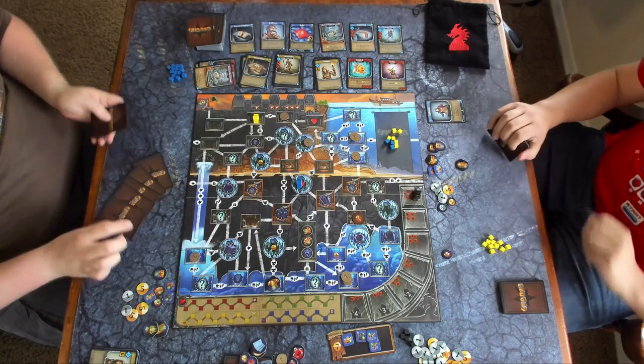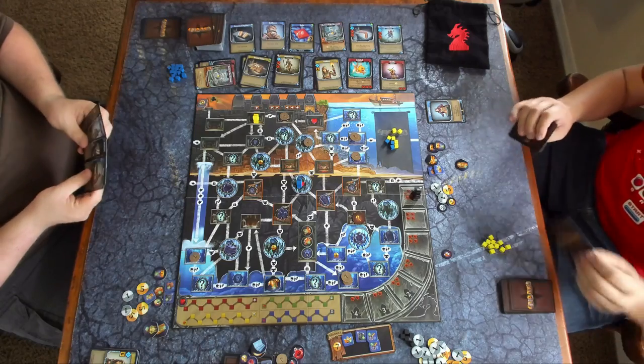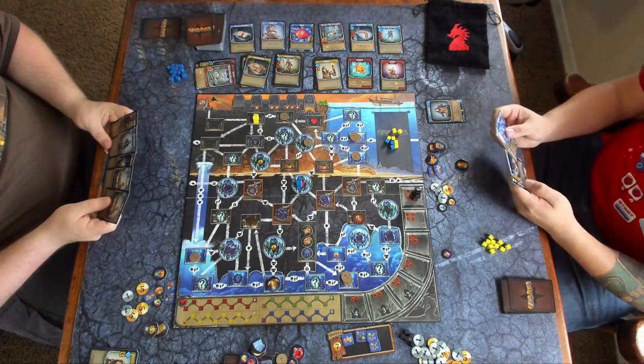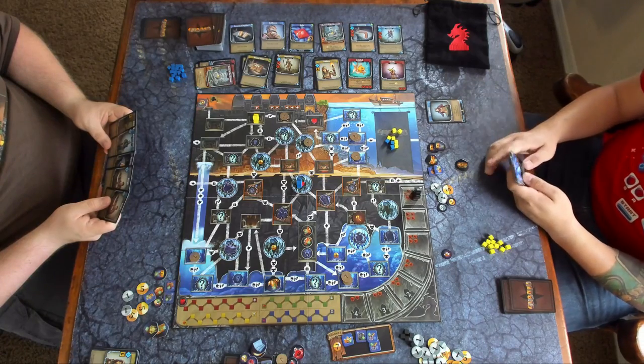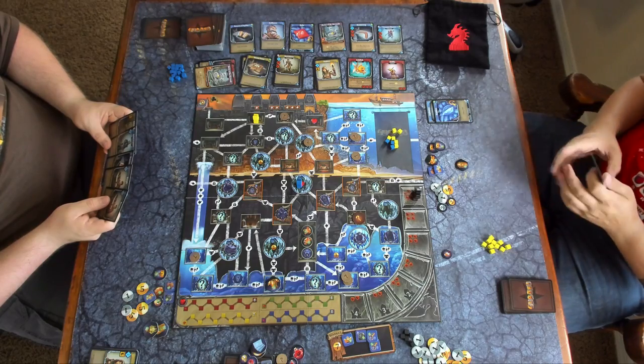Aspiration. Draw a card. If you have a crown, draw another card. I do have a crown, so I'm drawing another card. Sapphire. Plus two clay. Oh, no, that's only required. So now I draw another card.